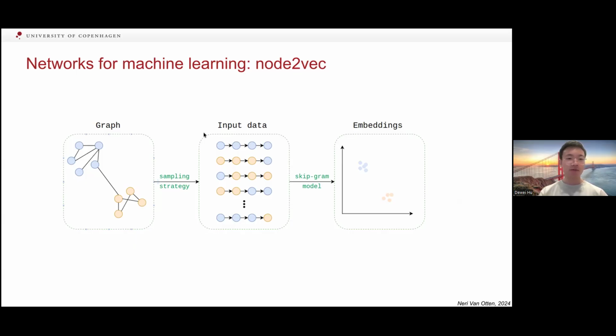So for example, when you do the Node2Vec, you have hyperparameters controlling the direction of the random walk. You can either go forward or go backward. And in STRING, we have the confidence score of each link, so you can also use this when you are doing the Node2Vec. Generally speaking, you will take the links with higher score.